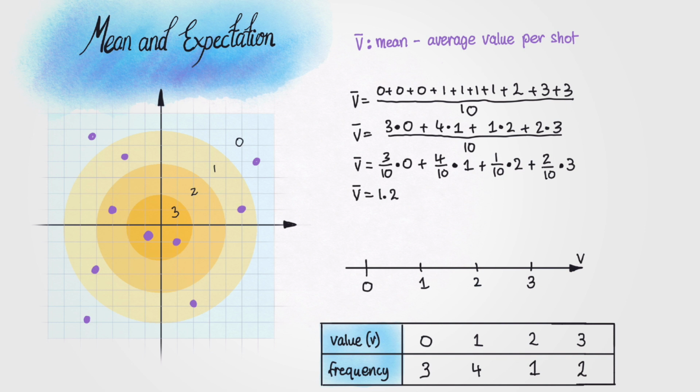I'm going to give you a useful analogy. I want you to look at these numbers. I hope you can see that they add up to 1. I want you to imagine you had a 1 kilogram object broken up into 10 parts. I want you to imagine that 3/10 of a kilogram went to 0, 4/10 went to 1, 1/10 went to 2, and 2/10 went to 3.